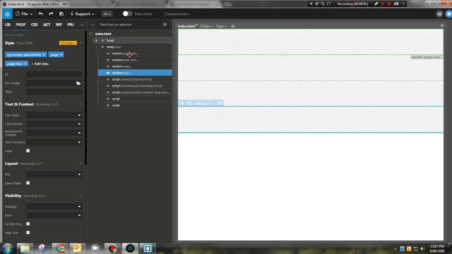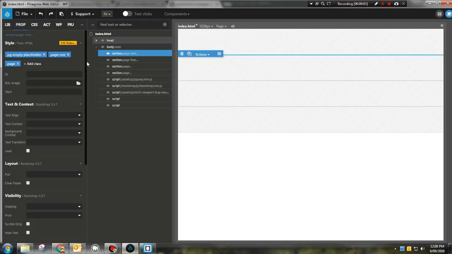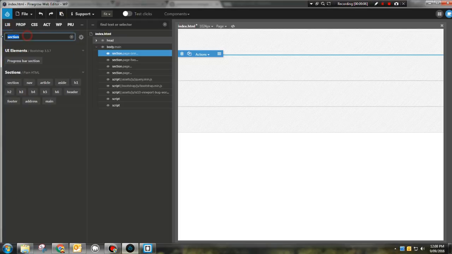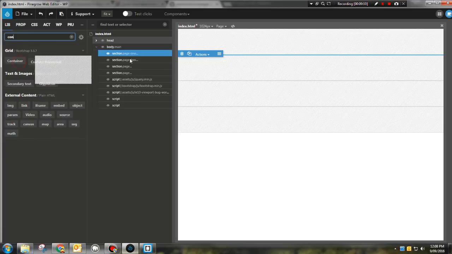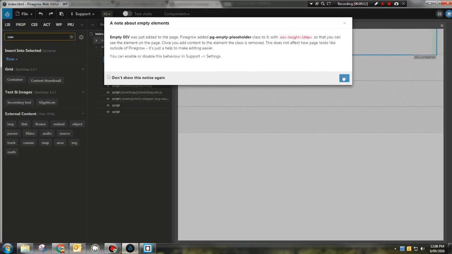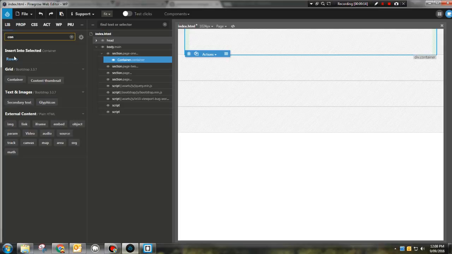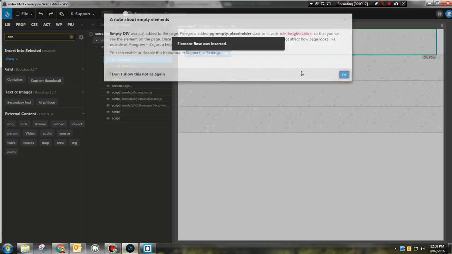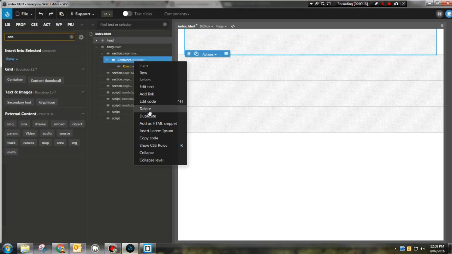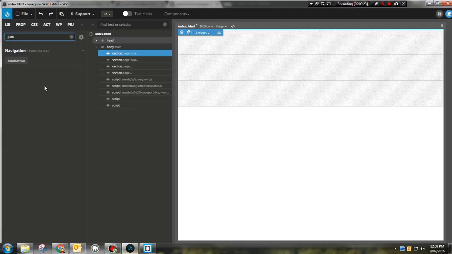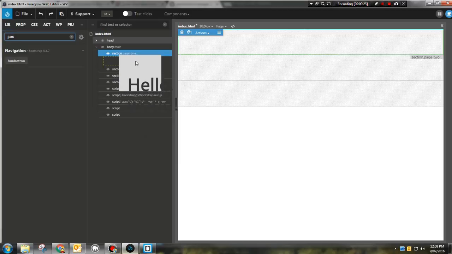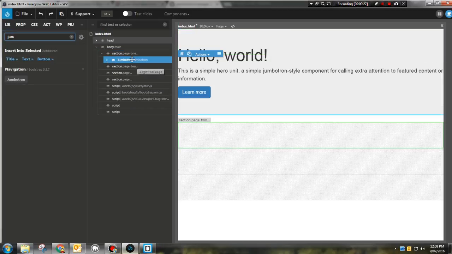Now the next thing we want to do is go back to our library, and we will add in our container. And then we'll add a row. Actually, hang on. No. What we'll do is we will add in our Jumbotron under each section.